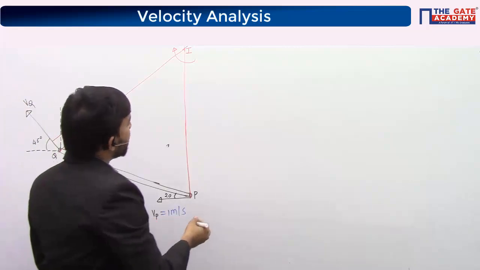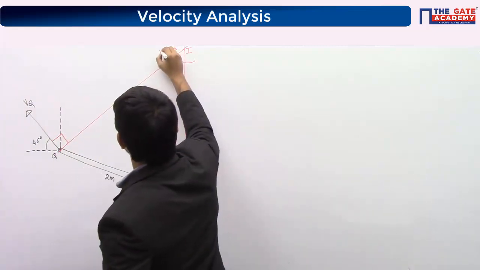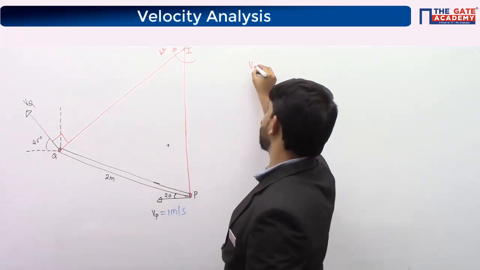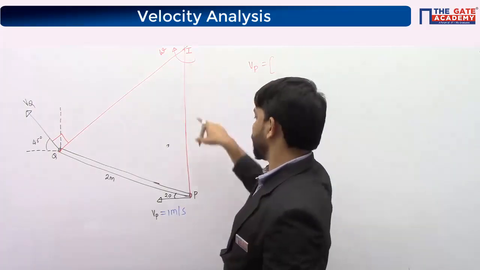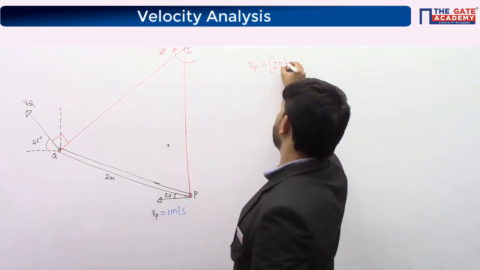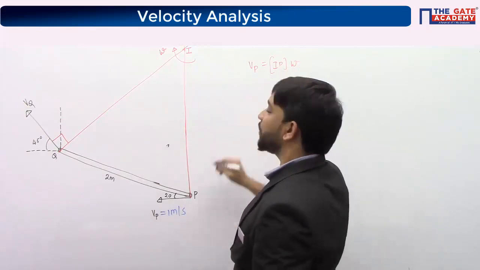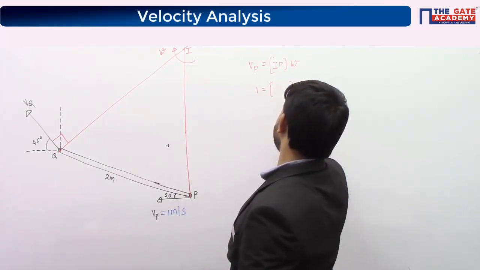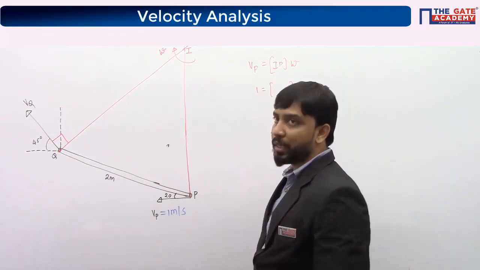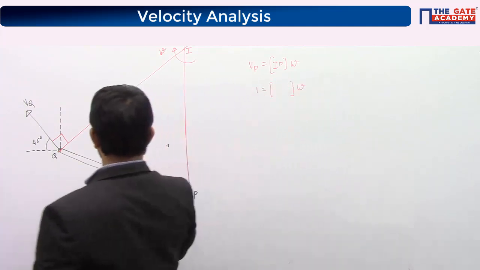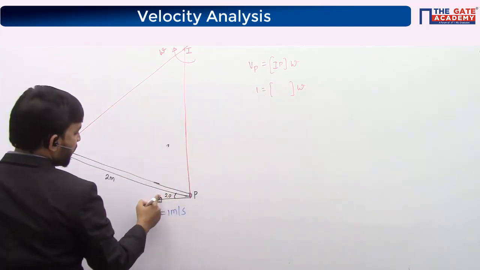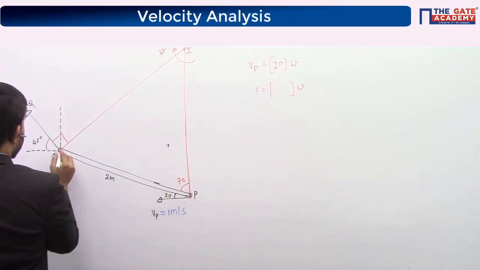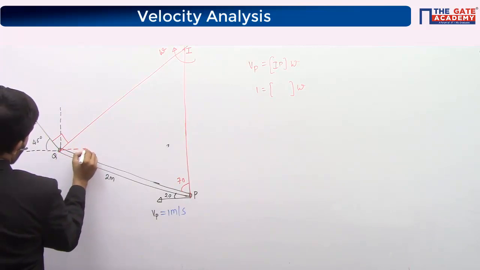You give velocity of point P. I am assuming this link is rotating in this direction with an angular velocity omega. So velocity of point P I can write like this: R times omega, where R is the distance between I and P. Velocity of point P is known to us, this is 1 meter per second. If you can find the distance IP, you can find out omega, okay? Try to find out this distance IP. If you give the length of the link as 2 meters, and this is 70 degrees, try to find out this angle.